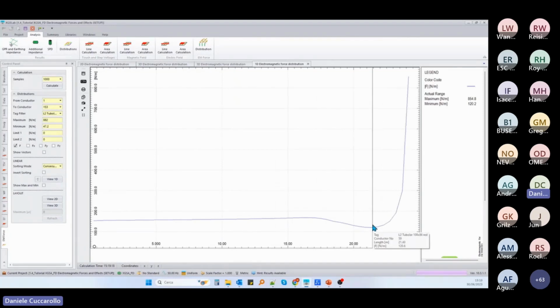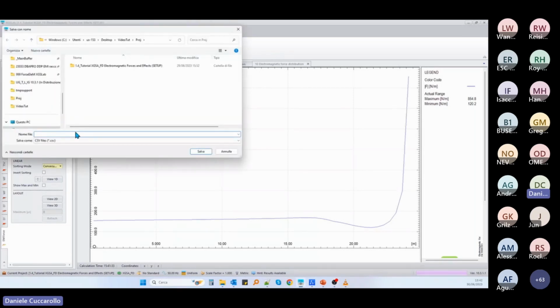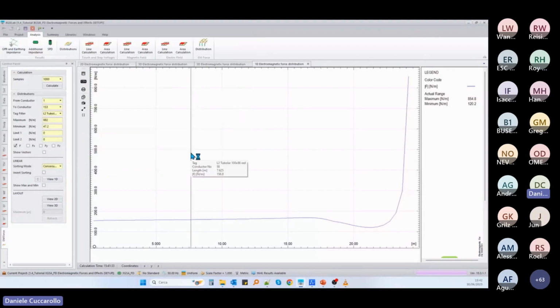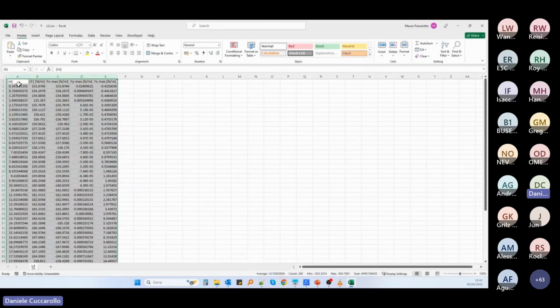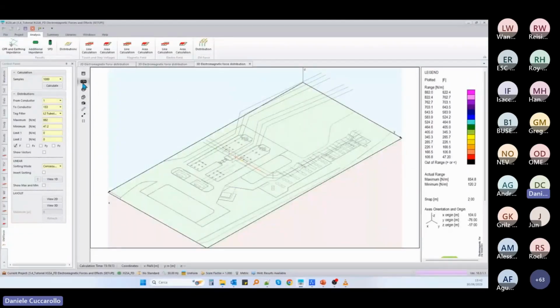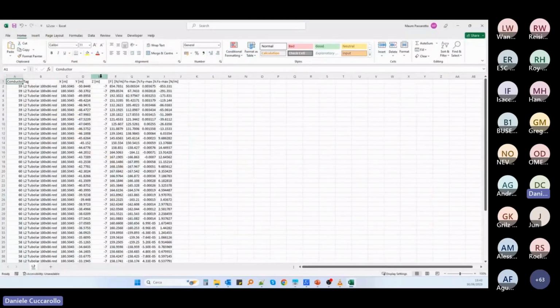In this case, we just selected one conductor. And given the data you are seeing on the screen, you can also export them as a comma separated value in which you can appreciate all the small variation and all the components of the obtained force. You can do that also for the 3D representation. In this case, you'll obtain a set of three coordinates that will give you the actual positioning of the force with respect to the element of the fragmentation in the 3D space.